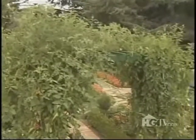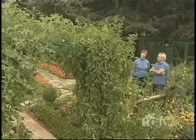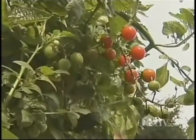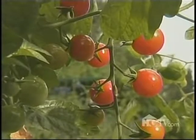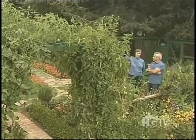You know, Roz, I've seen a lot of plants used on a trellis, but I think this is the first time I've seen tomatoes on a trellis like that. But isn't it perfect? It is perfect. I had these huge cherry tomato vines, and they would just flop all over, and I thought, I'm going to put them on the top.